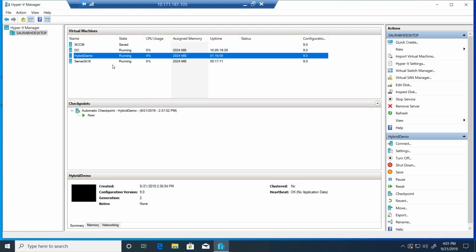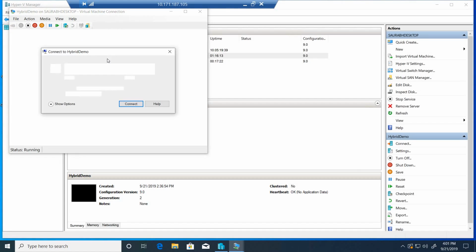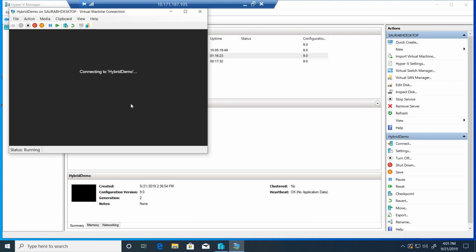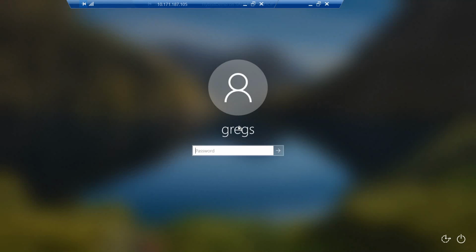Okay, so now that being said, let me just quickly go into this hybrid demo machine, which is my Windows 10 machine, and the first thing that we'll have to do right now is extract the hardware hash. Once the hardware hash is extracted, we are going to upload it into the Intune portal, and we are going to do a quick system reset of this device.